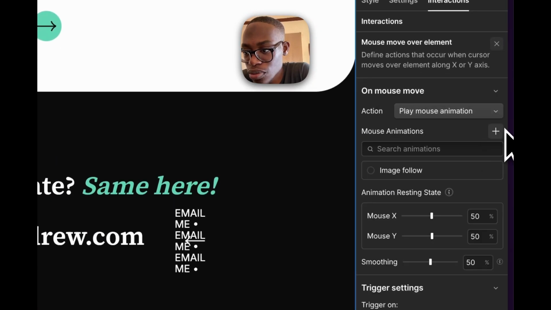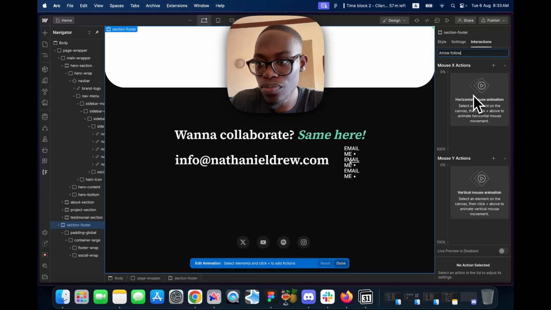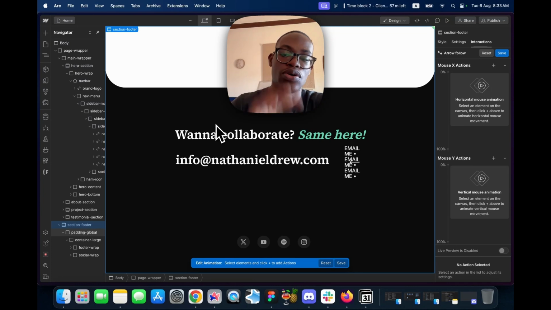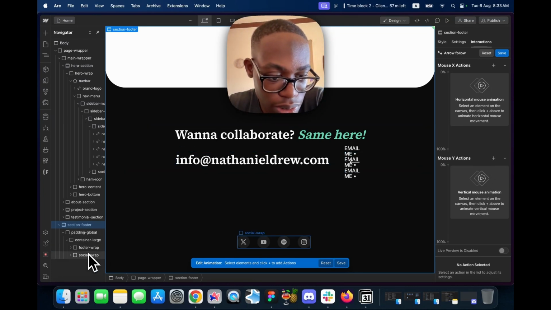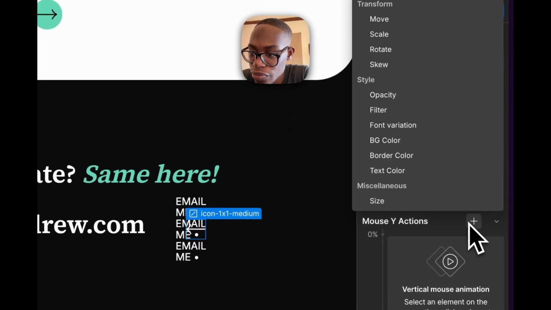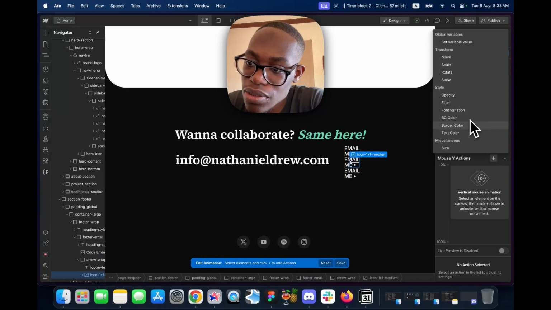Same as animation. Okay, arrow follow. For the Y actions, X is like Y. So if the mouse moves like this, that's what we want to happen. I'm going to target this element here, and for the Y actions, we're going to do rotate. I want it to rotate.